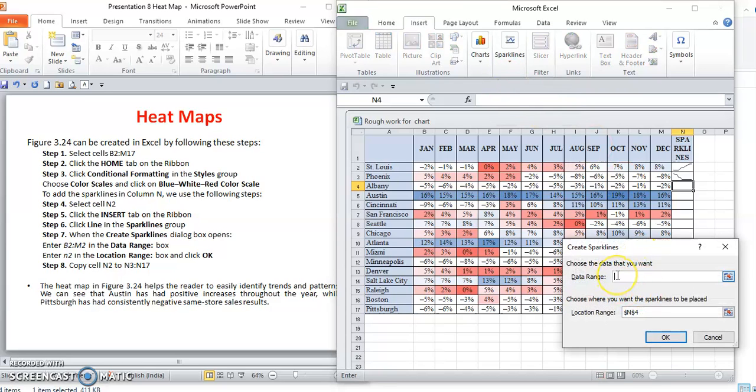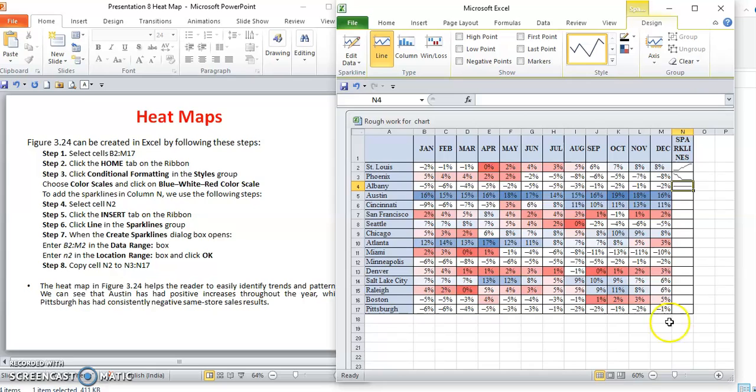Enter B4 colon M4; the location N4 is already selected. If you click OK, you automatically get this trend line. It is almost flat. Like this, for all the locations we can identify trend lines using sparklines.